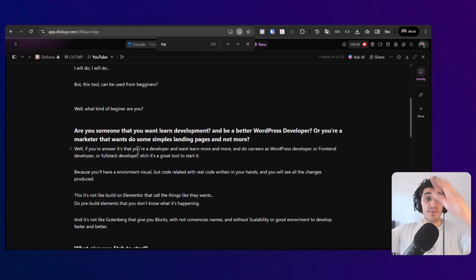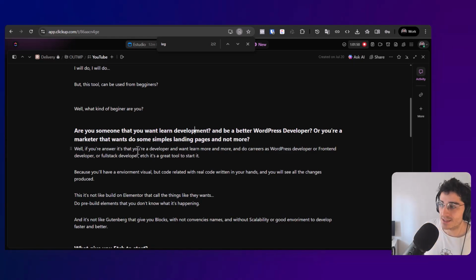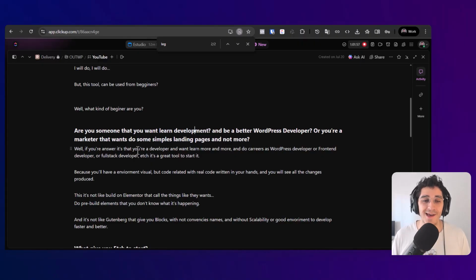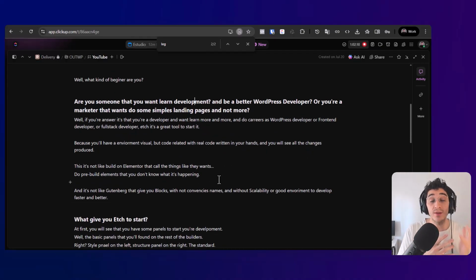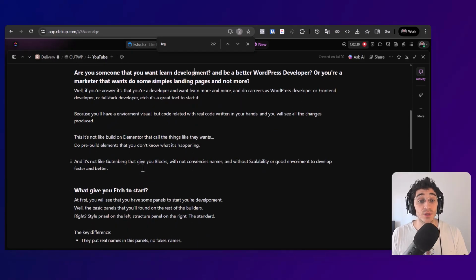So this is not a tool like Elementor, where you drop an element or widget from here to here, and Elementor does everything in a black box and outputs your result, and you don't know how. You will see how directly on the front end, and you will see a disaster in its output and in other builders. Elementor is still much better compared, for example, with the Go High Level builder. But coming back to the WordPress environment, in Elementor you use pre-built elements that they give you and you don't know what is happening. And it is not like Gutenberg, which gives you blocks.